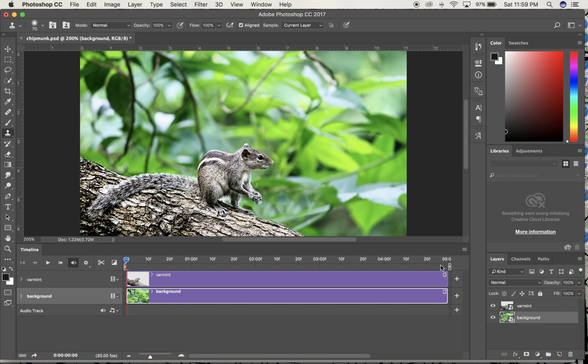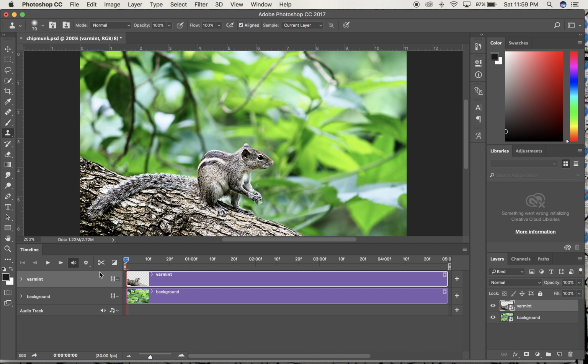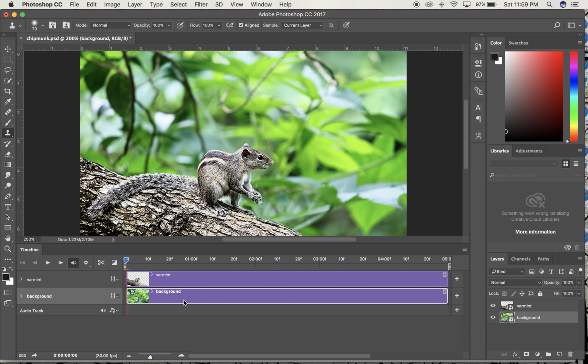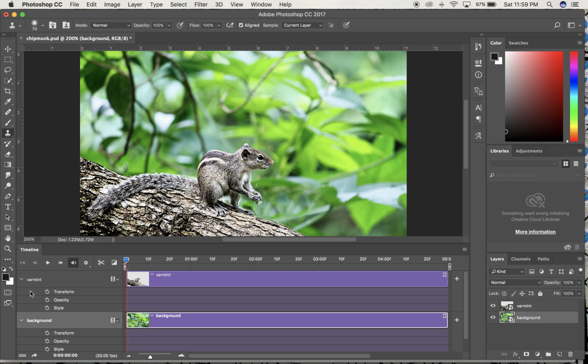The biggest area that people run into a problem on this is that I have to either have this selected, the varmint, or this selected, the background. So I'm going to start off with the background, and I'm going to go click to open this little caret, and I'm going to go ahead and do that for the varmint as well as I'm here too. But I'm on the background. In my video playhead, this red line with this big blue funky thing up here at the top is the playhead saying it's starting at 0.